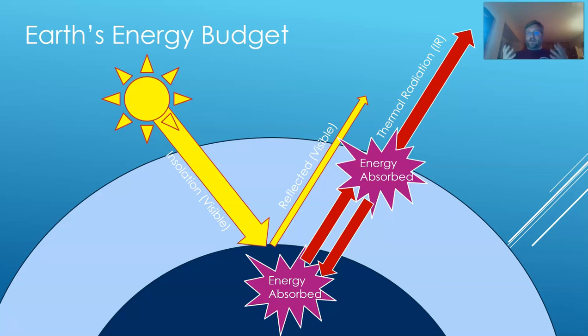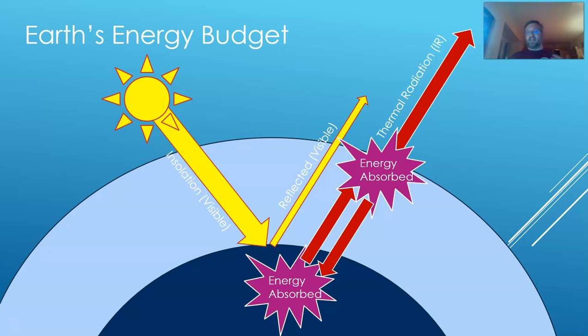But as that thermal radiation, that infrared long wave radiation is being radiated out from the Earth, some of it is going to get absorbed by the atmosphere. So it's not just going to fly back out into space. It's going to get absorbed by the atmosphere. And then the atmosphere, just like the Earth, absorbs that energy and then re-radiates it back out, still as thermal infrared long wave radiation, still in the same vicinity in the electromagnetic spectrum. But when the atmosphere radiates that energy back out, it's going to radiate some of it out into space and some of it back down to the surface of the Earth.